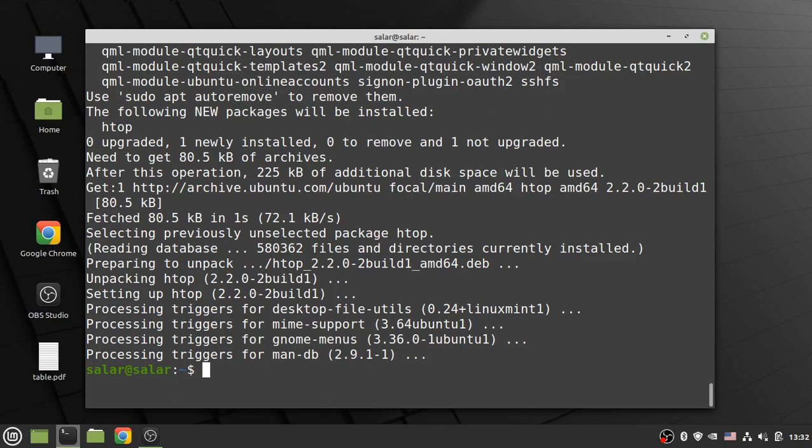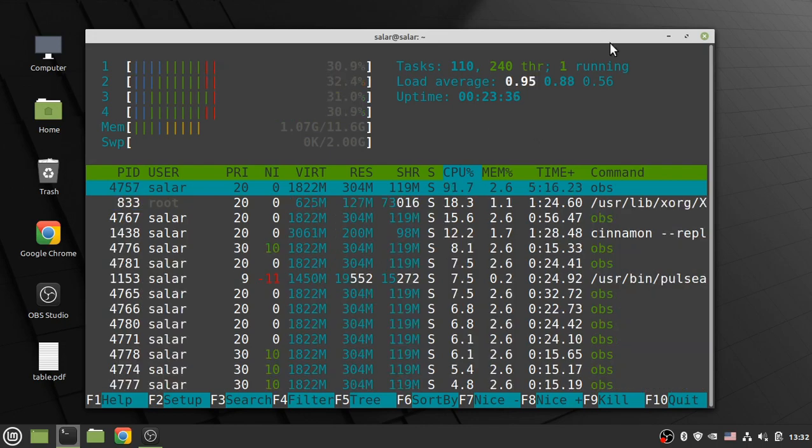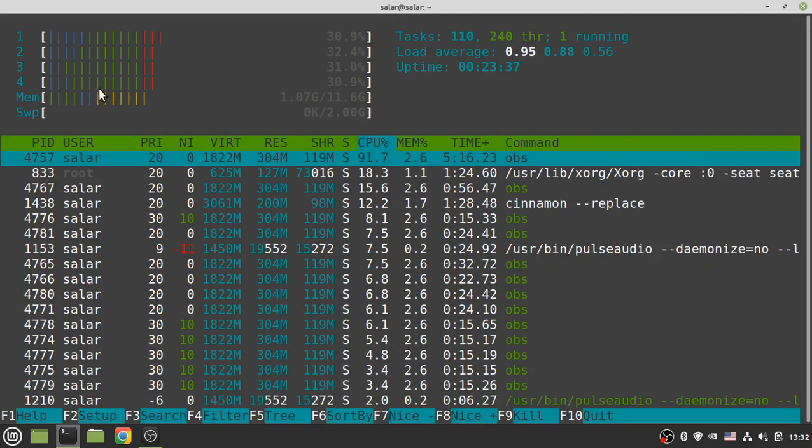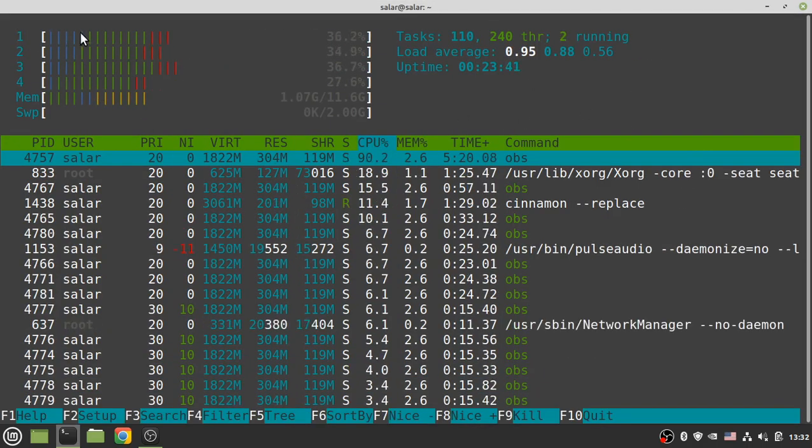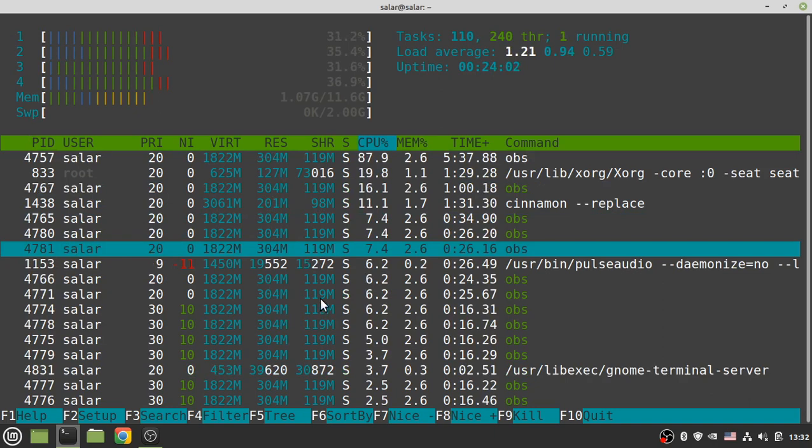Another time if I type htop, I have a command line program that gives some information about my central processing unit, CPU, and its threads, some information about my RAM and swap media in my hard disk, and some information about my processes.